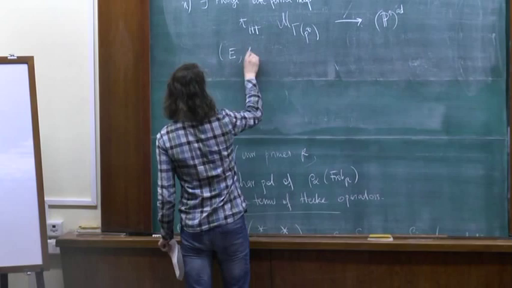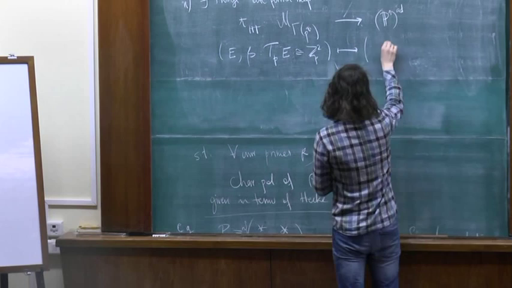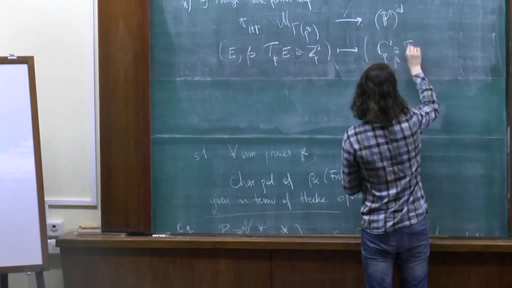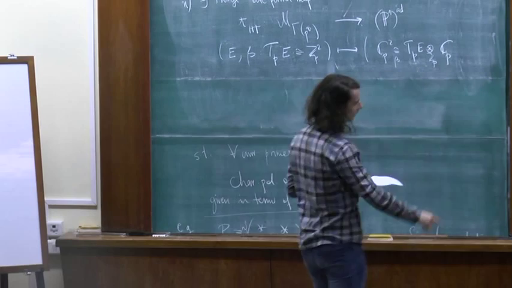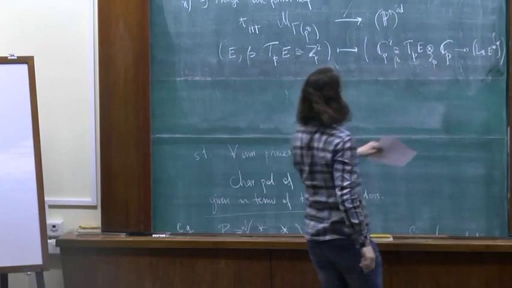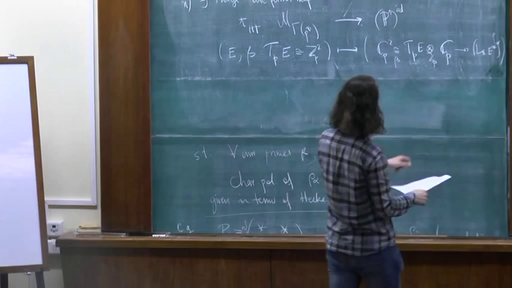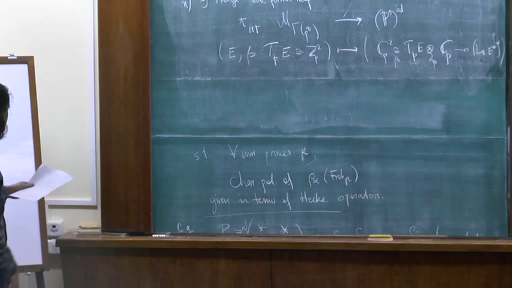It takes an elliptic curve together with a trivialization of the Tate module and maps it to the corresponding Hodge filtration. So again, C_p squared is now isomorphic to the Tate module tensored with C_p. And now this has a varying one-dimensional quotient. So this projects onto this guy. Note that contrary to the complex case, where we had the Lie algebra, here it's the quotient. Here we have this other one. So again, there's some kind of strange twist going on.